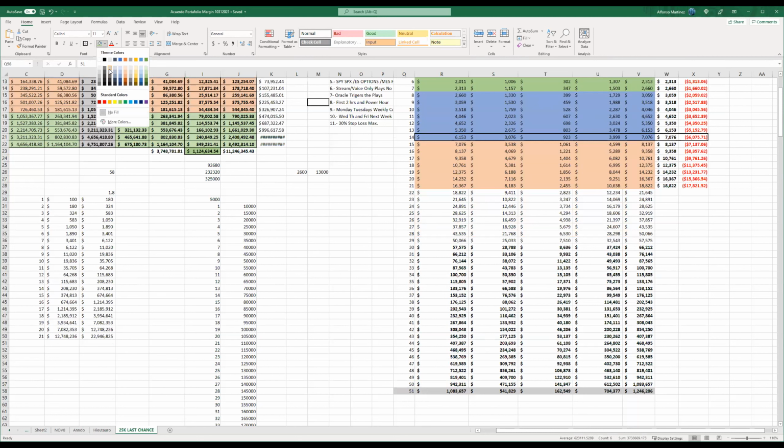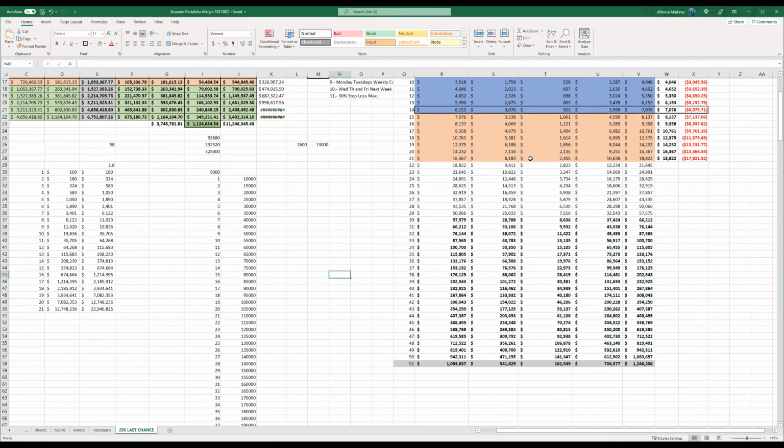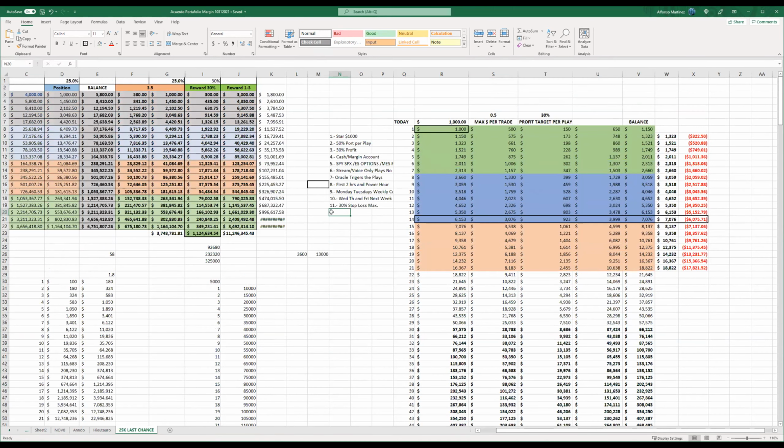The idea here is that if all the trades are successful, you more or less get the target in 50 trades. This is our number of trades, not days. Of course, we have to take into consideration that some trades are going to be stopped, and that's why I say more or less 90 days to get the target. So we're going to try to do this in 3 months.